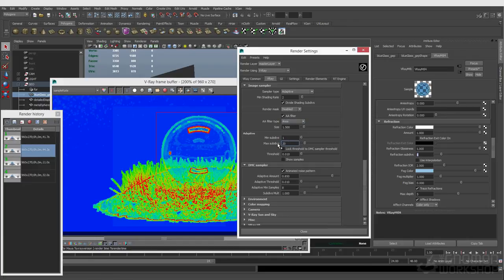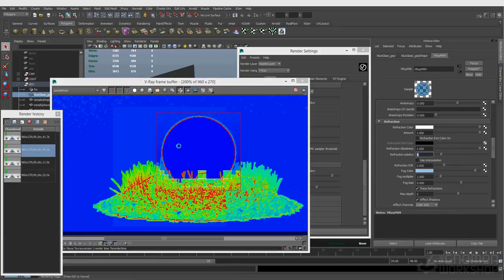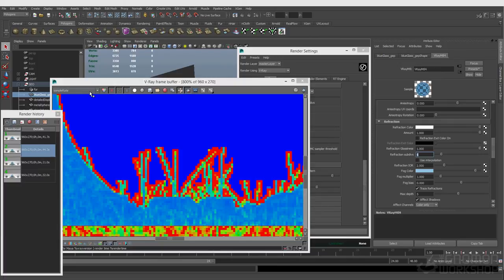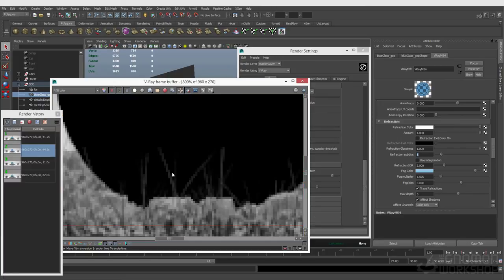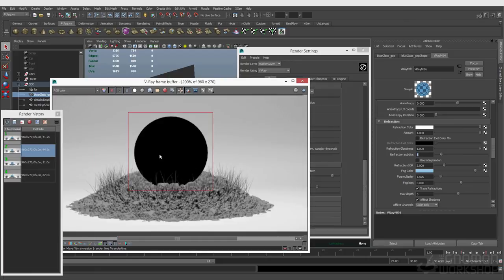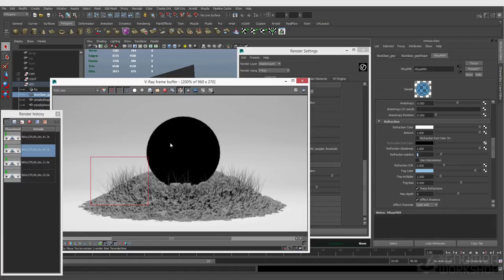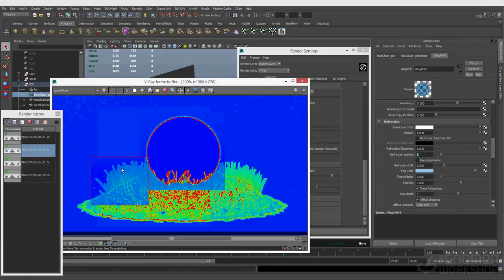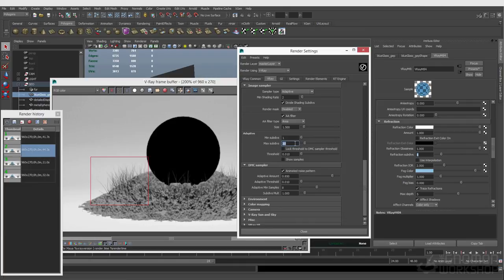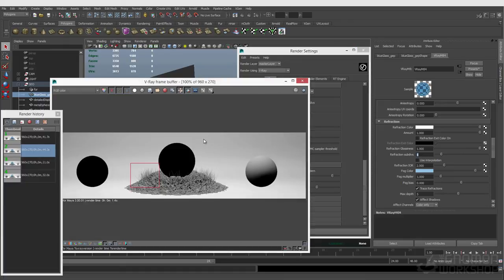You can see if I set this to something like 20, I'm greatly reducing those areas of green and blue. What's actually very interesting is I do still have that area where it just cannot go in and figure that out. But even though I see some very bright red, when I look at my actual beauty, the RGB is totally fine. So it's definitely got more than enough to go in and sample that area. But it's just going to show a little red in the sample rate pass. Here's another one. You can see if I look at my sample rate pass now, I'm nice and clean. So definitely don't need 20. We'll bounce this back down to 10. And now we can verify that our 10 max subdiv is a good value.